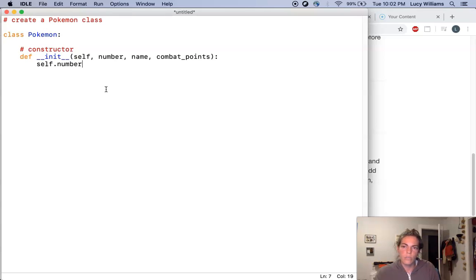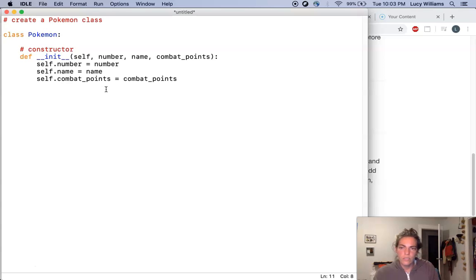I need a number instance variable, and that's just going to be the number that I passed in. I also need a name, which is the name that's passed in. And I need combat points, which is just the combat points that were passed in.